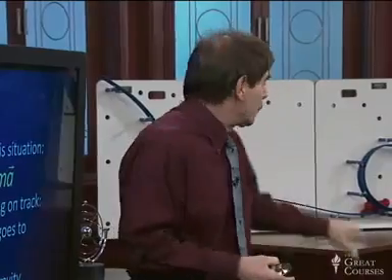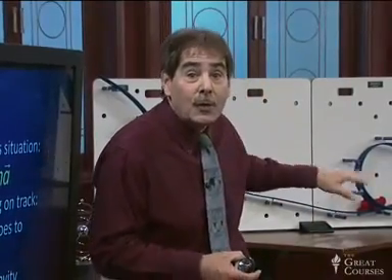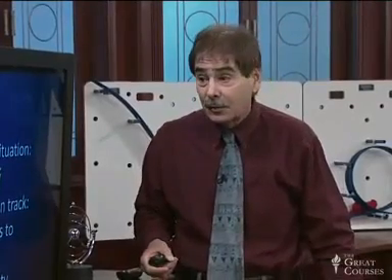Now, here's the interesting thing about this question. I have to ask, what does it mean to make it around the loop? It means that the car and the track are in contact. That means there's a normal force between them. If that normal force were to go to zero, the car would, at the instant the normal force became zero, lose contact with the track, and it would no longer be on the track. That's what happened when I launched my car with too low an initial height, and that gave it too low a speed going into the loop.